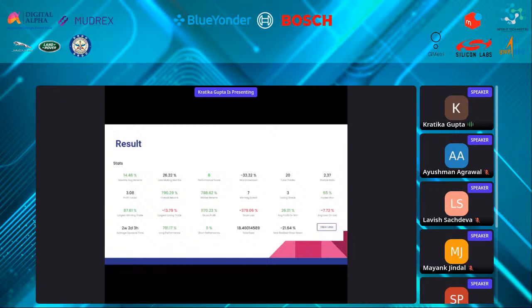So, on our best trading strategy on ETH, we achieved a Mudrex performance score of 8, having high returns, high Sharpe ratio of 2.37, indicative of less risk, and a profit factor of 3.08. Our overall returns are even slightly greater than the market returns, with 33% max drawdown, indicating our bot's performance and reliability in such highly volatile markets.